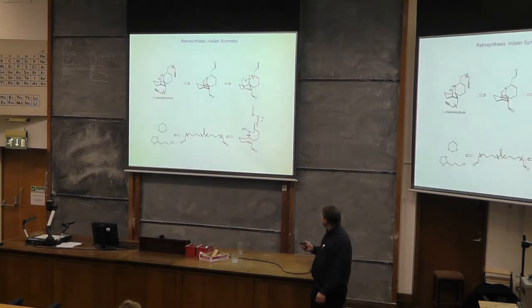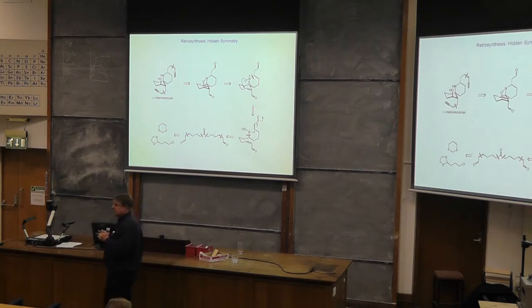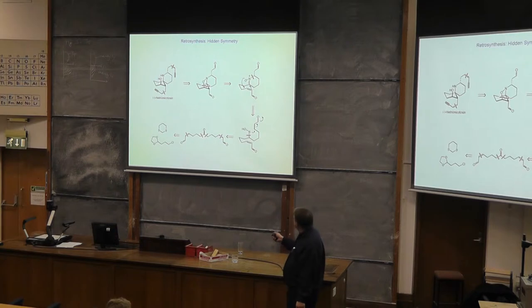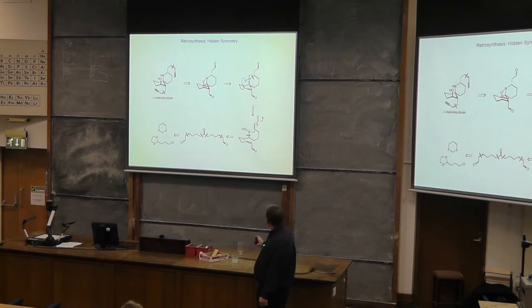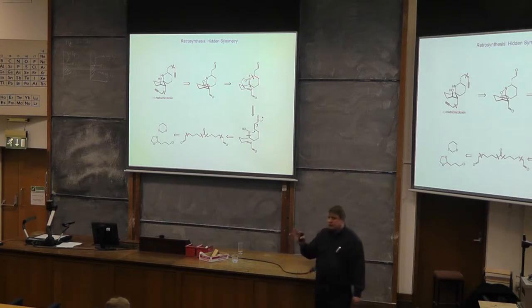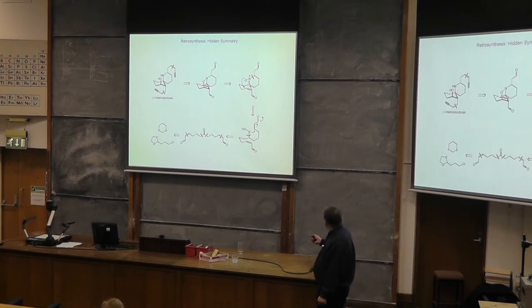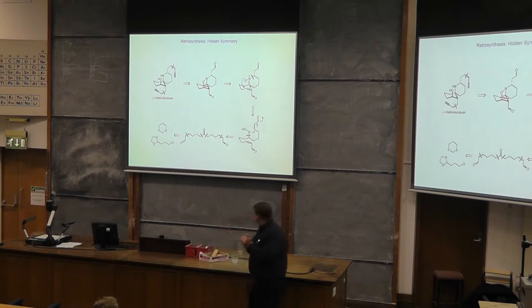I really liked the structure of this compound. Long before protecting group-free chemistry became fashionable, I thought: I don't like protecting group chemistry, it wastes steps. If we connect the nitrogen and the oxygen, they're protecting each other — that reveals an isoxazolidine. I knew you could disconnect this to give a nitrone cycloaddition, and Ron Grigg had done work showing you can form these nitrones through a conjugate addition reaction. For non-chemists, I promise there are only a couple of slides of hardcore chemistry. Once we've disconnected to this level, we've got three methylenes on each side — there's a hidden symmetry in this molecule.